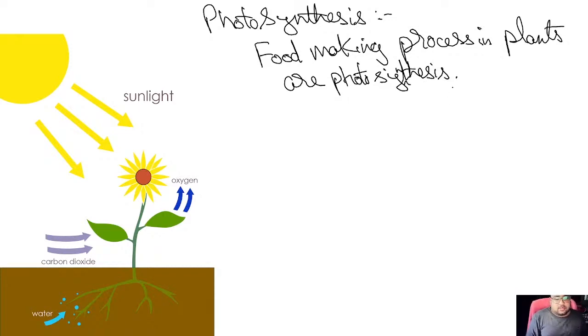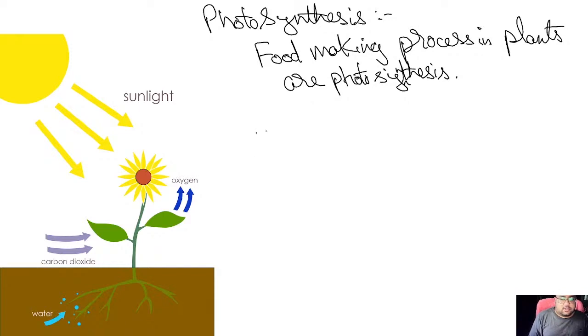So this is just a concept explanation to you all. This is not any kind of answer. Please don't write this as an answer. You won't be getting marks. The food making process in plants is known as photosynthesis. This is just for explanation, so that it is easy for you all to understand, I'm doing it in short. So how does the food making process happen in plants? This is what we are going to discuss today.